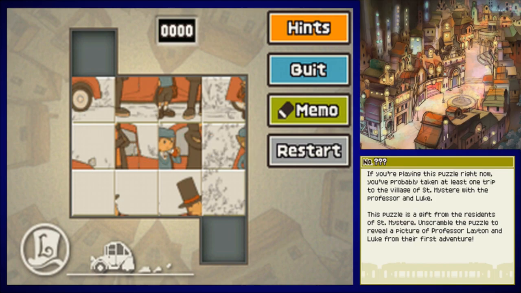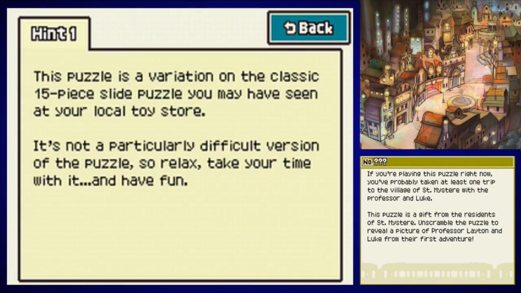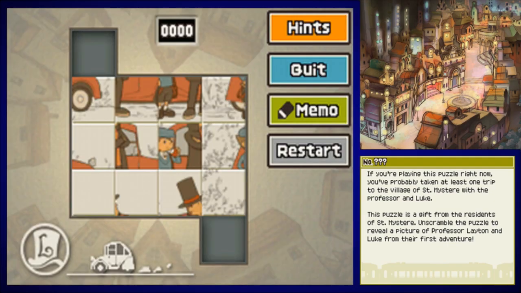Your reward for traveling through space and time and being the most dedicated puzzle solver of all time is a sliding puzzle. God stinking darn it. Unlock a new hint? It's free, so why the heck not? This puzzle is a variation on the classic 15-piece slide puzzle you may have seen at your local toy store. It's not a particularly difficult version of the puzzle, so relax, take your time with it, and have fun.